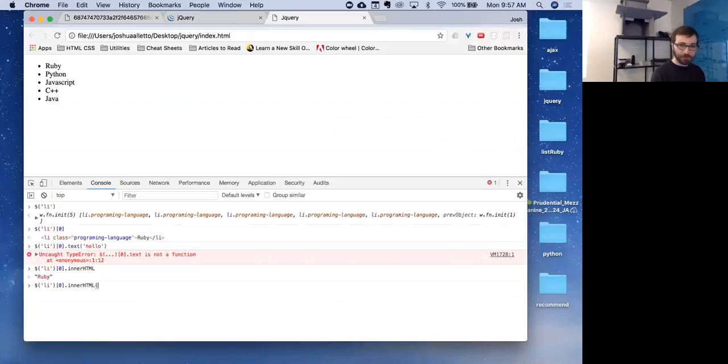I always get that mixed up. There we go, and it changed up here. See that? So memorizing these things that I'm doing right now is not the point. The point is that you can start to see that these things are possible, right? That you can use JavaScript to start changing things in the DOM. Questions? No? Cool.